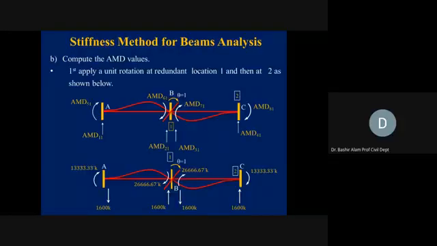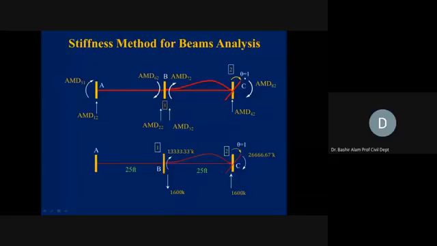Similarly, now we go to the AMD corresponding values. The first ones, AMD11, 21, 31, and so on, are going to be generated from where we generated the first column of the stiffness matrix. So here, if you see, AMD11 will be equal to minus 1600. So this one is plus 16, minus 16, and so on. And similarly, the second column will be generated when we go corresponding to D2.